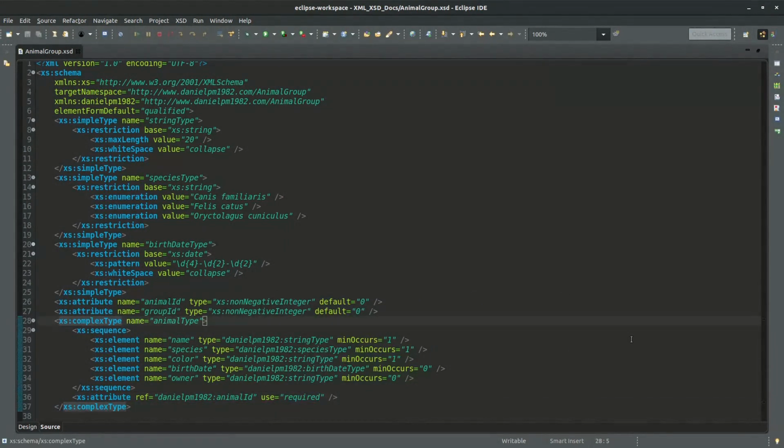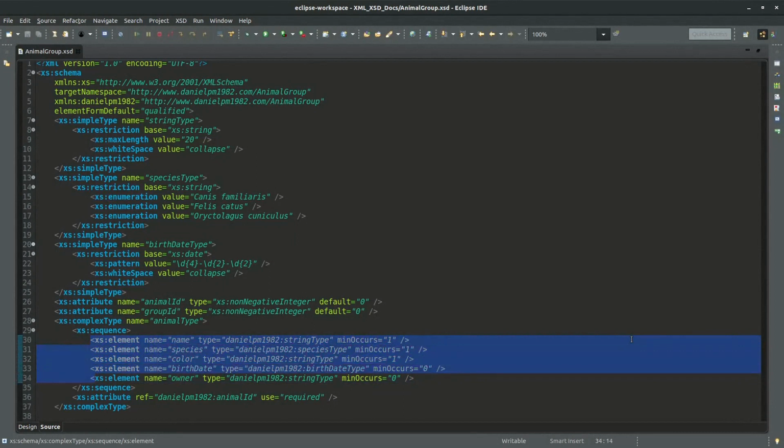So at this first complex type, which is the animal type, which will be set to the animal element later, we use an indicator, in this case the sequence indicator, which means that these elements, when they are used at the XML instances, they must follow this order or sequence.